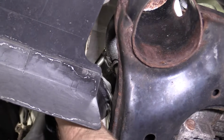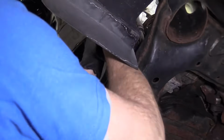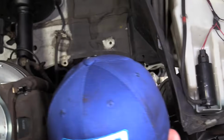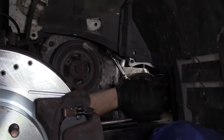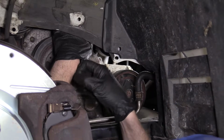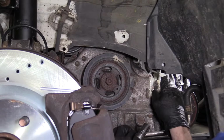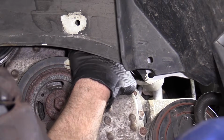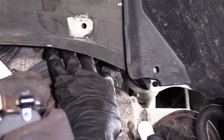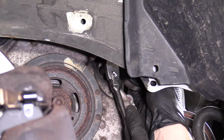There we are. I'm turning counterclockwise or to the left with my ratchet. Seems like it's nice and loose. I'm gonna do this one. Just gonna try to turn it counterclockwise again. Feels pretty loose. I can move the tensioner around. Means we're going the right way with everything, so that's always nice. I'm gonna go ahead and try to remove that upper one, and then I'm gonna come back down here and finish removing this one, which is much easier to see and do things and hold on to.